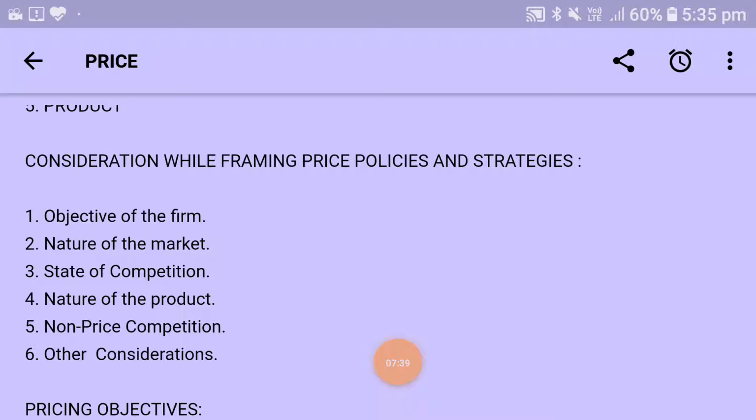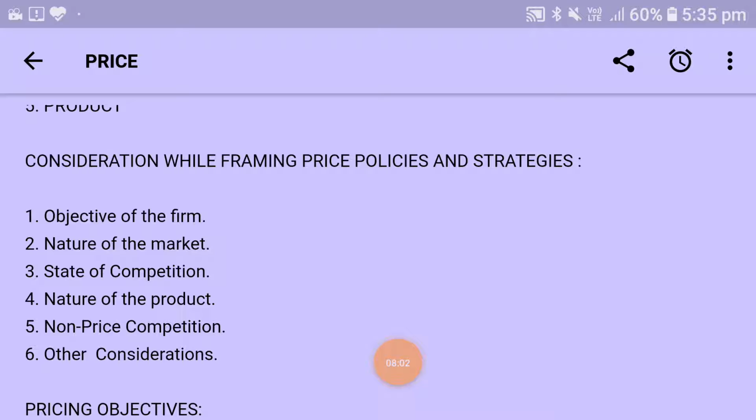Look, the aims and objectives of a firm influence considerably its pricing policies and strategies. If a firm is solely guided by the theory of maximization of profit, prices may be set high. On the other hand, if consumers' interests are kept in mind, a reasonably competitive price may be set, or where the objective is to beat competition, prices may be set very low.